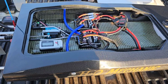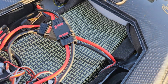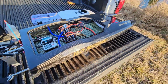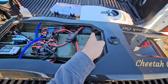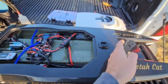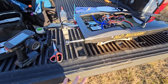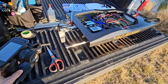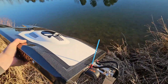Cool. Got the batteries all wedged in there, got foam wrapped around both of them. So don't think they're going to go anywhere. Right now it's probably going to have a little bit more nose weight since the old batteries used to stop here and now they're 2/3 forward. That should help put a little bit of weight on the nose, so everything else may have to be adjusted accordingly, but we've got that good to go. Let's go ahead and put the lid on it, get it out on the water.